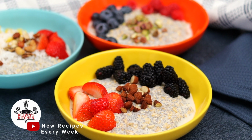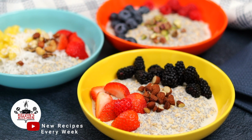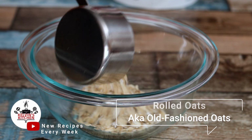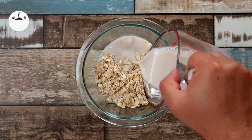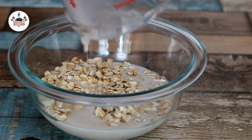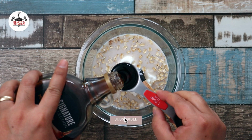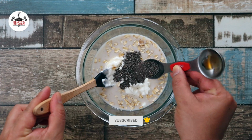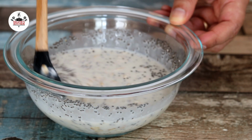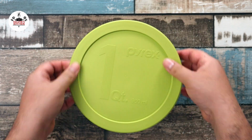Let's begin by making the easiest and most basic recipe. In a small mixing bowl, add in half a cup of rolled oats, also known as old-fashioned oats, followed by half a cup of milk. You may use the milk of your choice, a quarter of a cup of Greek yogurt, 1 tablespoon of maple syrup, and 1 tablespoon of chia seeds. Now mix to incorporate. Once evenly incorporated, cover and transfer to the fridge overnight.